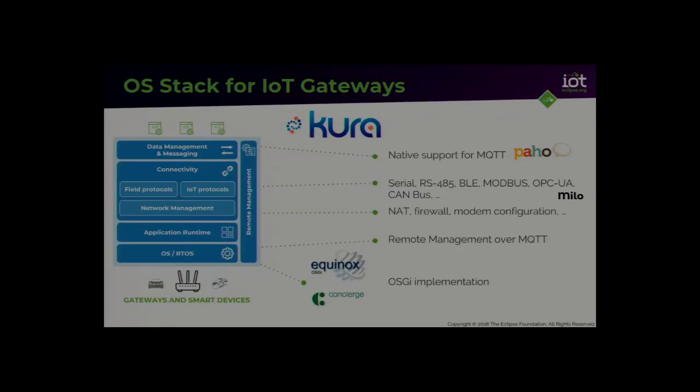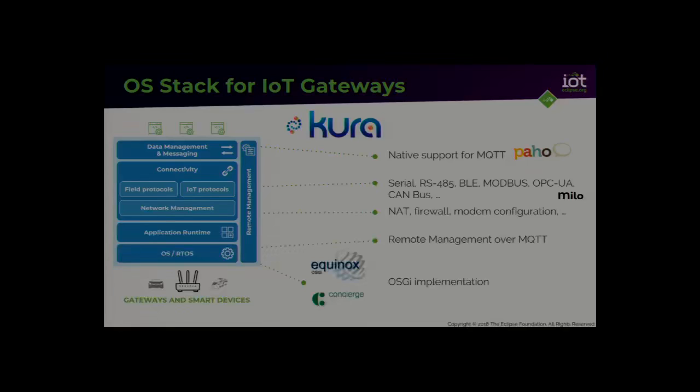Gateway-wise, what are we talking about? We're talking about, like I said, an OpenWRT kind of stack on steroids. And what I mean by steroids is, we care about IoT, so not only do we want a router to provide the connectivity, we want to provide connectivity to sensors, we want to provide reliable connectivity on the shop floor if we care about industrial IoT use cases. So this is one.